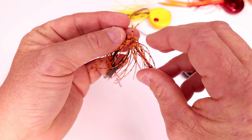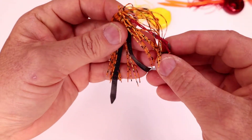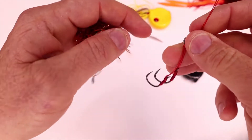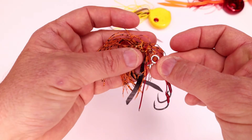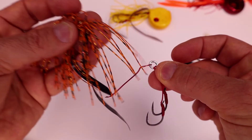One thing you'll notice is the skirt is made up of two pieces now. Here's the hook part — this is just joined together with a piece of wire. So if you pretend that's the piece and that's the line, this is separated. When you want to get the hooks out of a fish's mouth, you can pull the skirt away and use your pliers to get the hooks out without damaging the skirt.